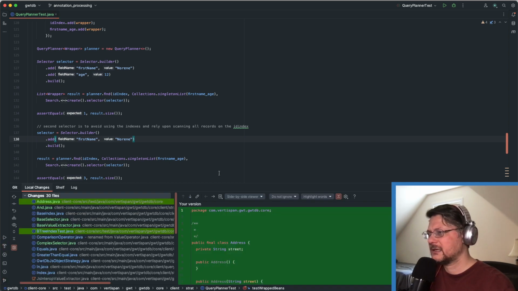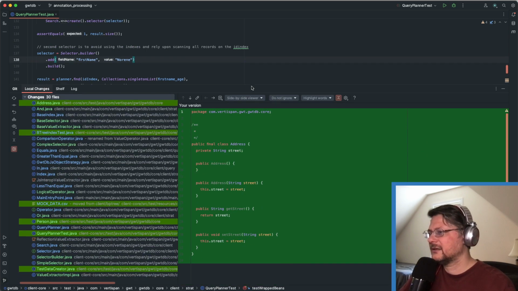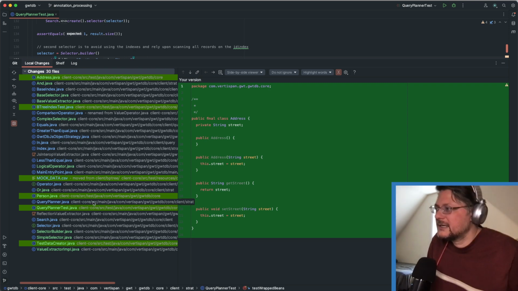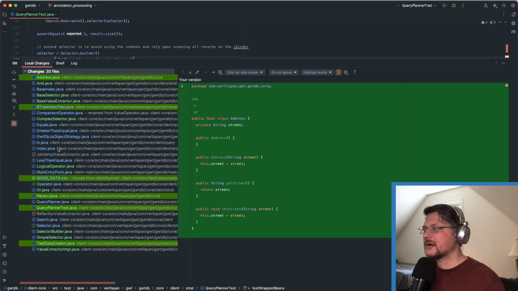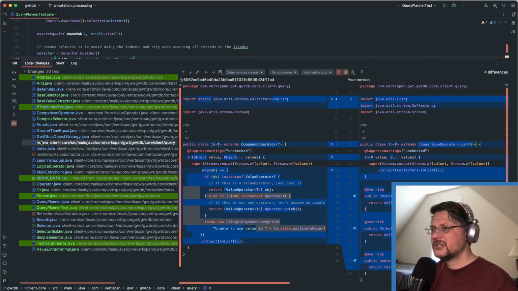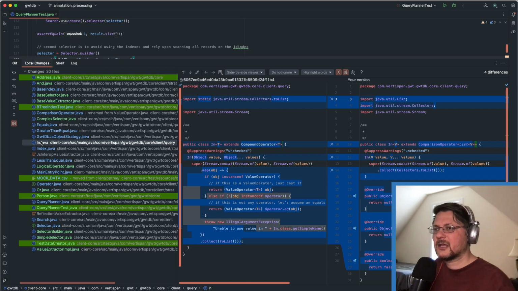So let's go ahead and take a look at some of the other changes that I made. Not just a few, I made quite a few actually. We do need to test other queries such as in. I'm not entirely sure how we're going to do in yet, because technically in is a comparison. Not sure how we're going to get the start and end values. That one's going to be weird.